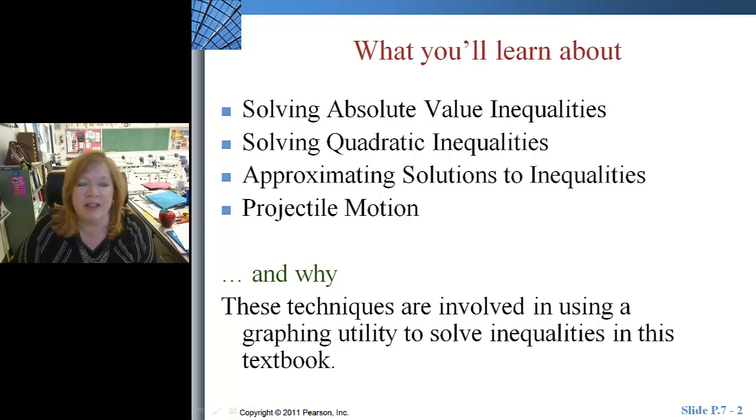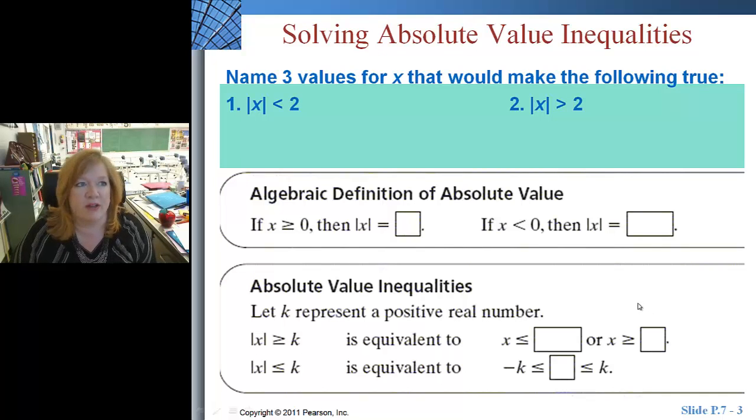Absolute value inequalities occur a lot of different places. Whenever you get a test back from the doctor, they usually look for if you have some type of virus, or if you are looking at your cholesterol levels or blood pressure. These things come up all the time. So inequalities are very applicable to real life. We're going to solve absolute value inequalities today and solve quadratic inequalities, which is really a lot of fun. And then tomorrow we'll get into the solving graphically.